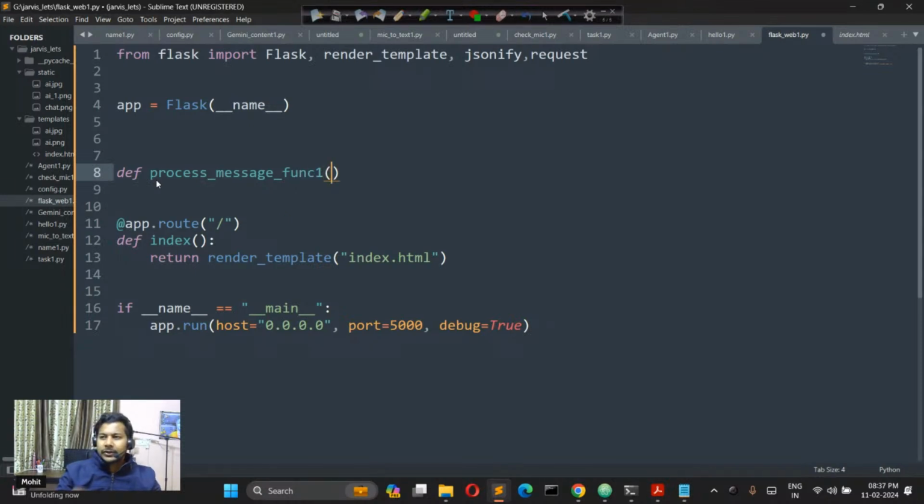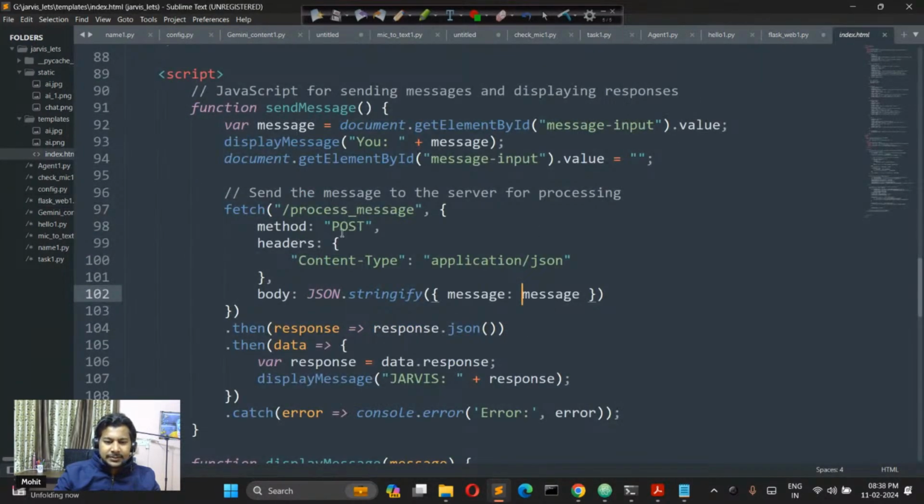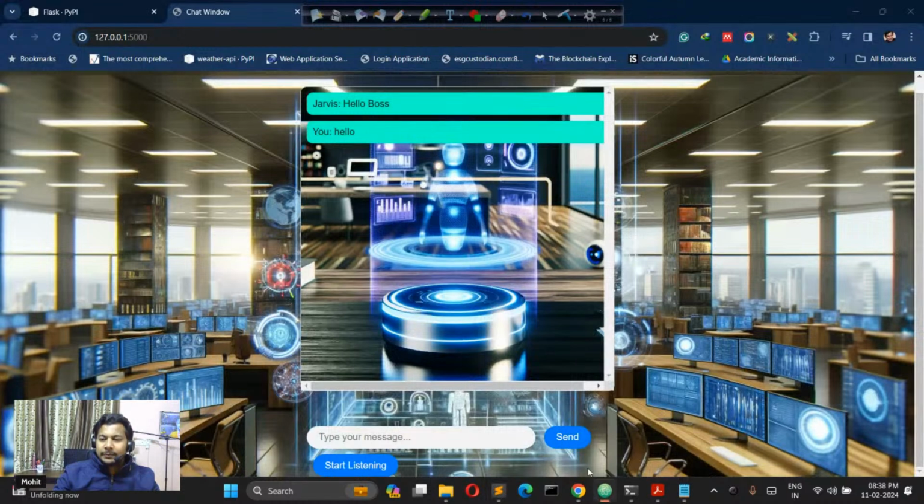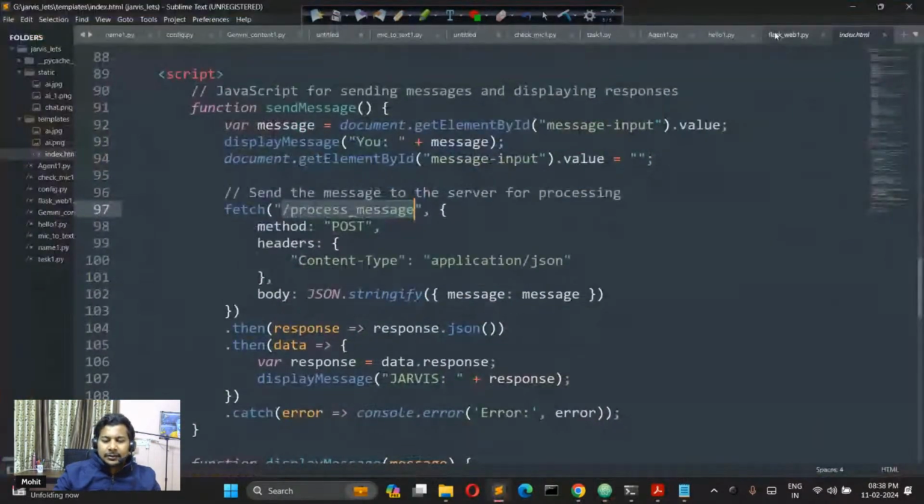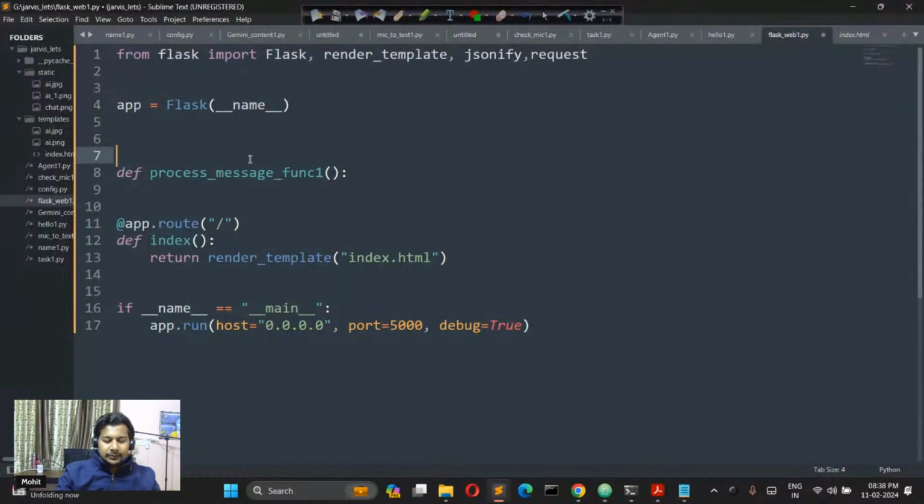But see this code in index.html, it's saying process message. So copy paste this thing as it is.